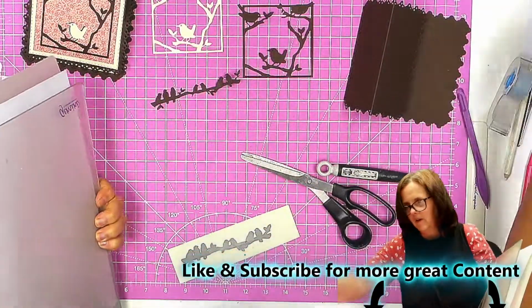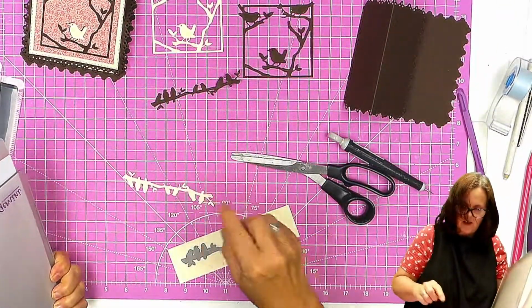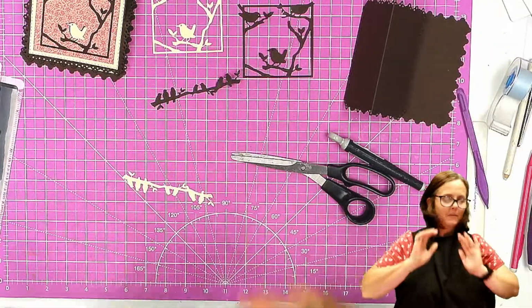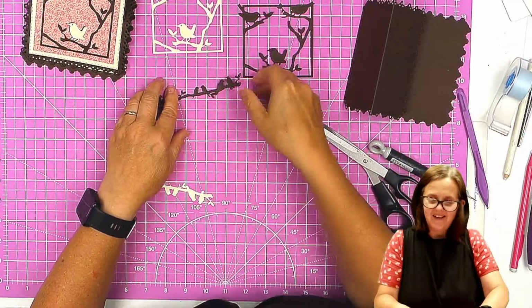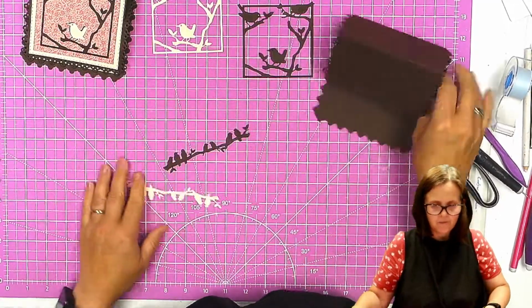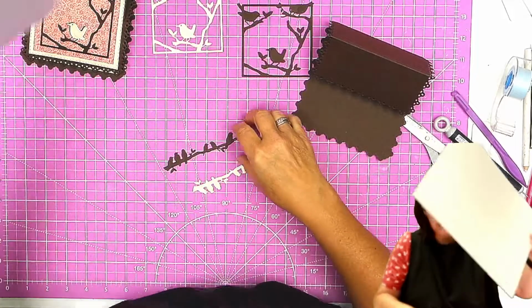There you go. I bet if I put this up, there you go. Look. There we go. So we won't cut it again because I have already got it. But I would never have found it if I hadn't gone to cut it again because it was under the board.